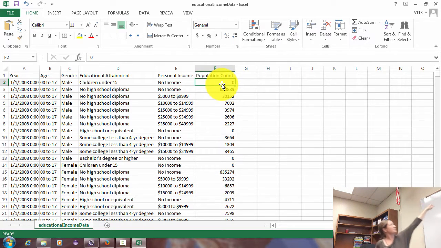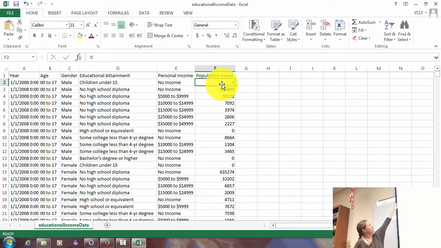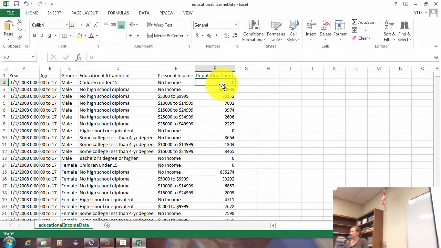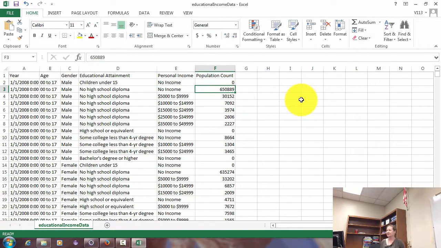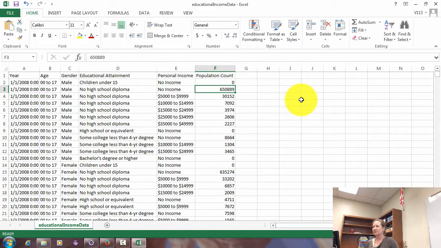So let's say the second record here: how many individuals that they surveyed were aged 0 to 17, were male, did not have a high school diploma, and did not have any income? There were 650,889 of those. So they took a count of how many males, 0 to 17, no high school diploma, and no income.